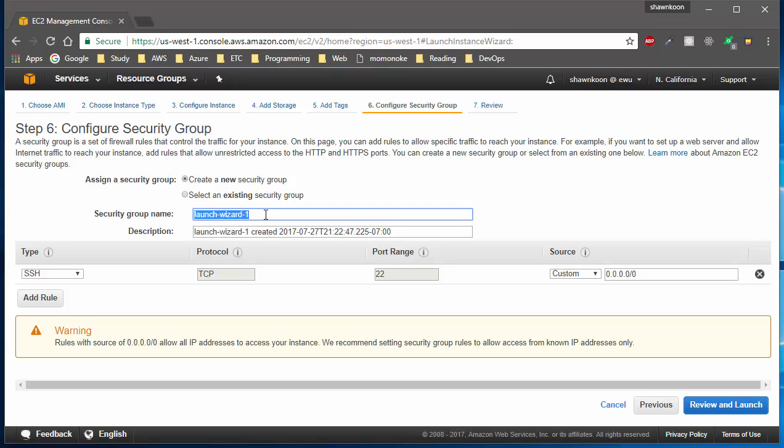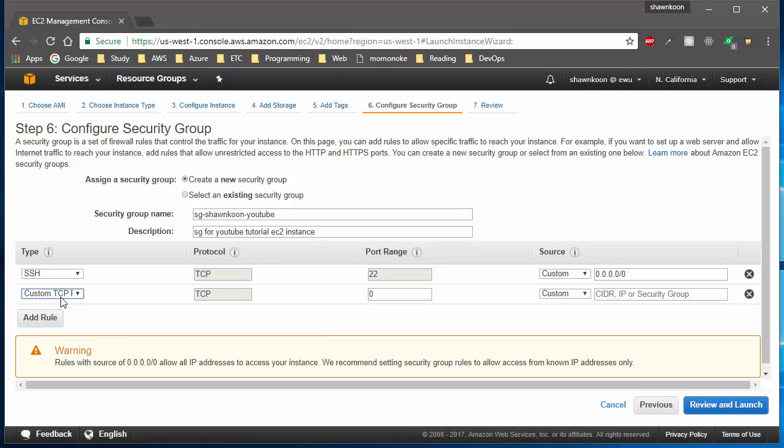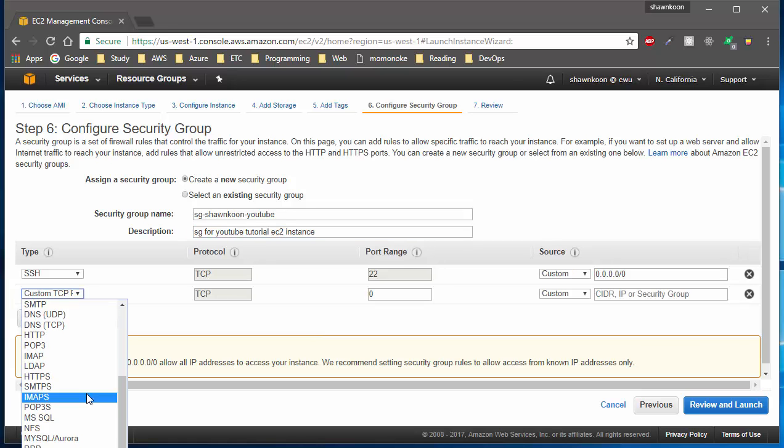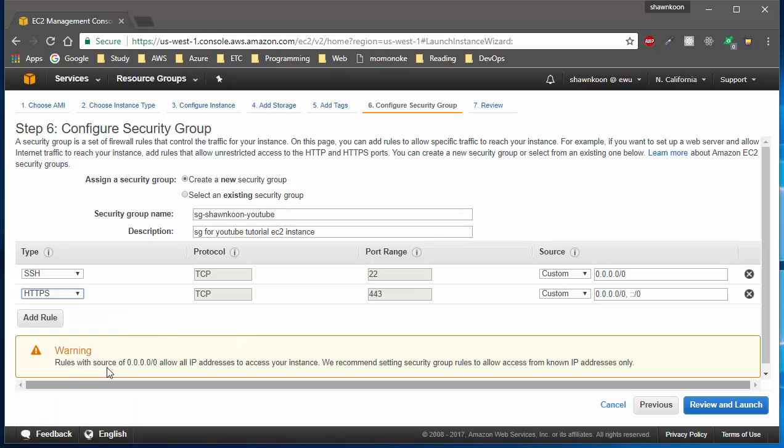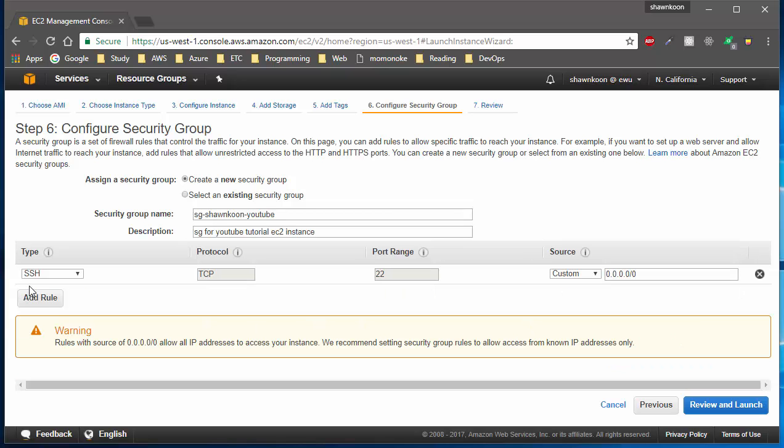Let's rename this security group here and put in a description. As you can see, the SSH protocol has been added already so that we can SSH into our EC2 instance. But you can add a new rule, and the most typical one is usually HTTPS, where you can host your website and use the HTTPS protocol. So you can pick that and then configure your source and all that stuff. But in this case, I won't be hosting anything on my EC2 instance, so I'll just delete that, but keep this SSH and hit review and launch.